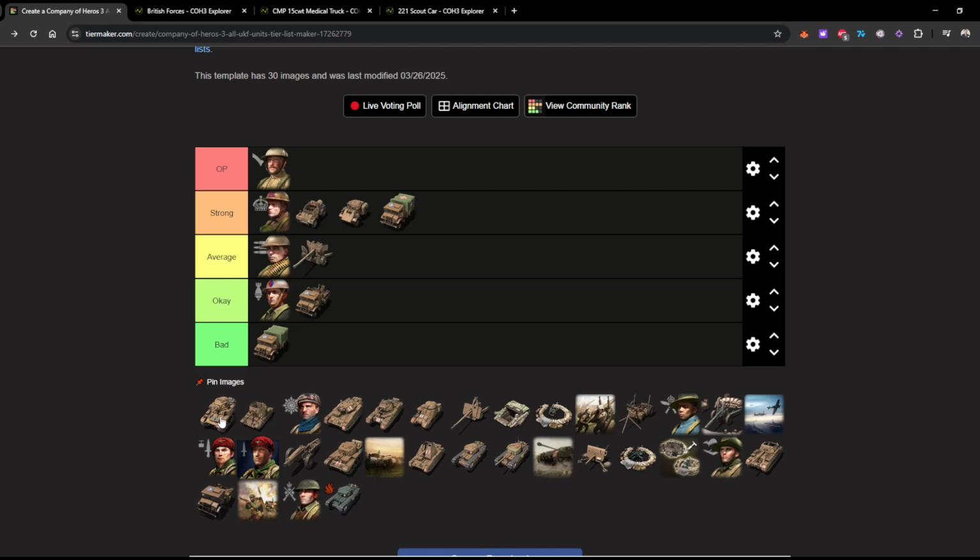That takes us to the Stuart. So the Stuart is a side tech choice or side tech option from the British Tier 2. And generally speaking, I think this is one of the stronger light tanks in the early game.